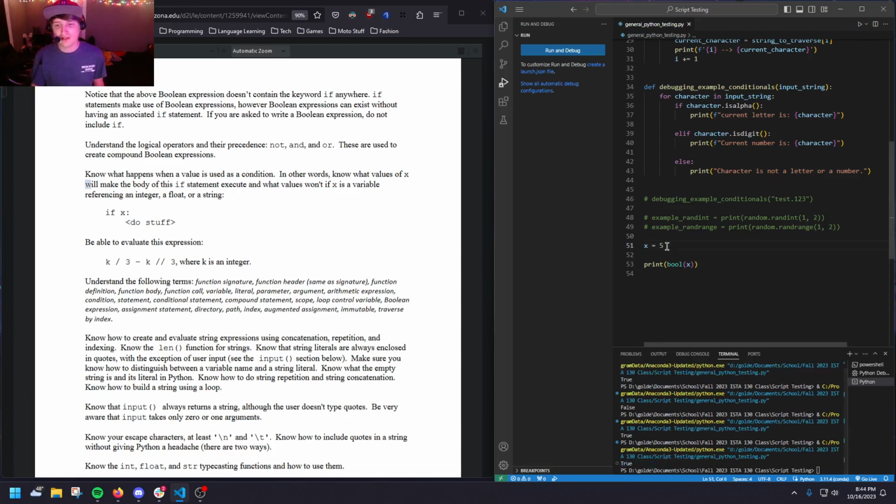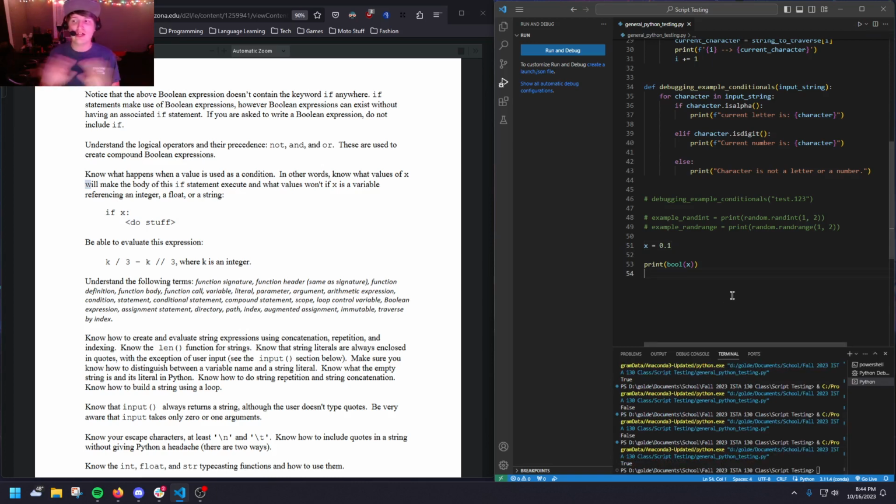If I set x equal to 5 and print the Boolean value of that, that's true. But watch what happens if I change x to 0. It's false. Also, if I convert x to a float and say 0.0, also false. But if I do 0.1, it's not false, it's true. See? Right there.